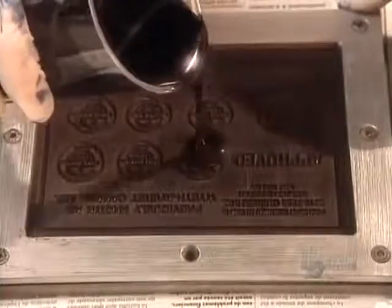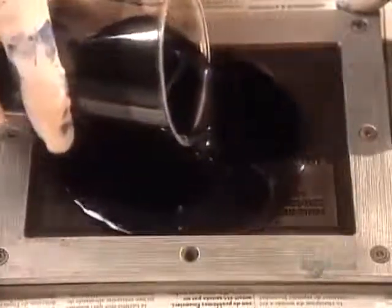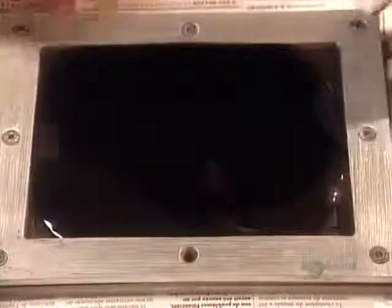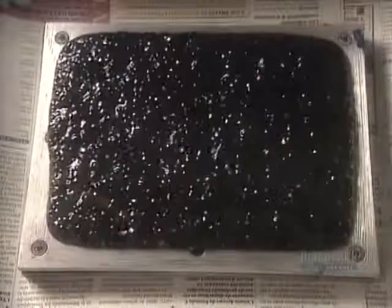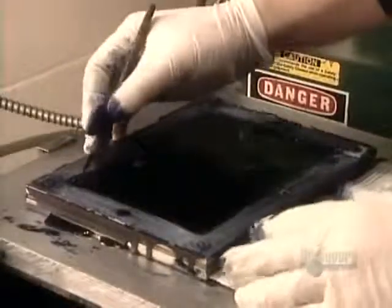Next comes the built-in ink. They screw the Bakelite stamps into what's called the pre-ink mold, then pour in a mixture of ink and gel. They cover the mold and vacuum out the air, a process that takes 12 minutes. The mold then goes into a heat press for 17 minutes. The press applies two tons of pressure to expel excess ink and heats the ink gel to 127 degrees Celsius, transforming it to roughly the consistency of a marshmallow. So it won't overcook, the mold goes onto a special cooling table for 12 minutes.